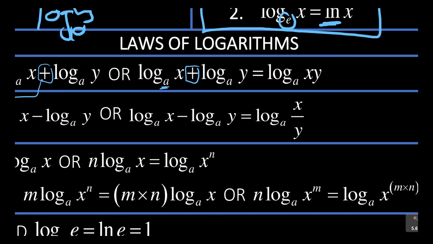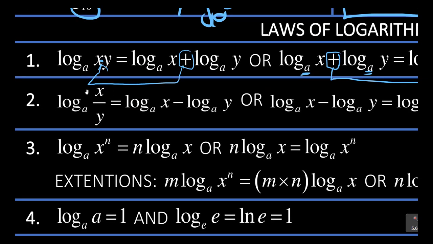Look at the bases, they are the same. If the bases are the same, I write the base just like in exponents, write one thing, then you multiply x times y. Why? Because of the plus. Same thing with minus. It does the same. For x over y, you see there is a hidden minus there. Are you seeing that? The plus, if you twist the plus, it becomes a times, in a way.